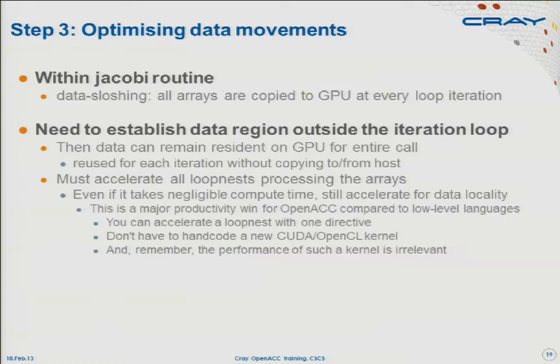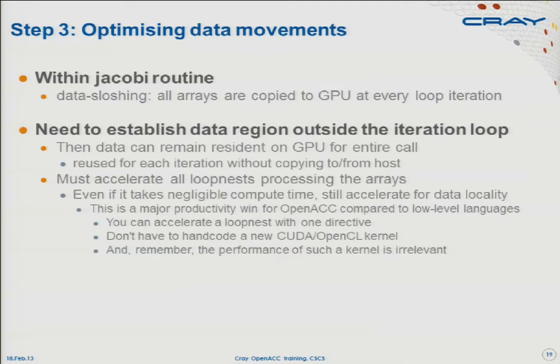But there's another loop nest in that iteration loop that took no time in the profile, which just copied temporary array work 2 back into the data array P, ready for the next iteration. So we're going to have to port that to the GPU, not because it takes any time, but because if we leave it on the CPU, we've got to keep moving data backwards and forwards. So this is what I mean by sometimes you have to port extra code.